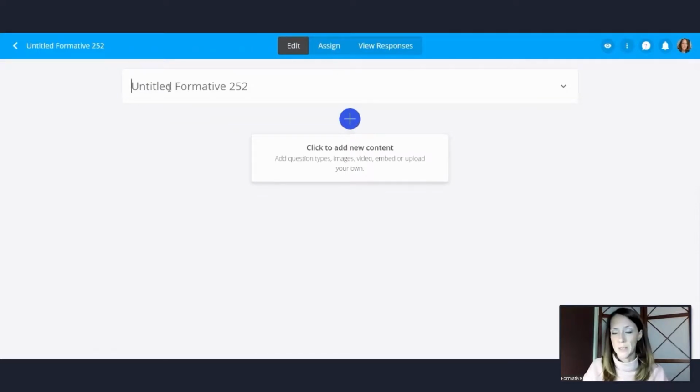I always like to touch base on this: where you put the title here in the instruction block. As teachers, our days get really busy and it's really easy to walk away from what we're doing and then try to come back to it later. If you're not in the habit of titling your formatives right away, you'll end up with a bunch of untitled formatives, and it'll be really hard to find them later. So I like to get in the habit, just like we tell our kids to write their names on their paper right away, to go ahead and title it.